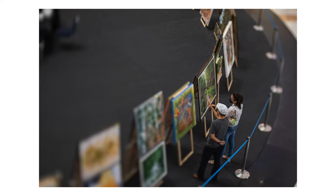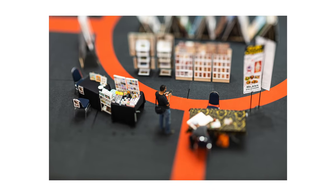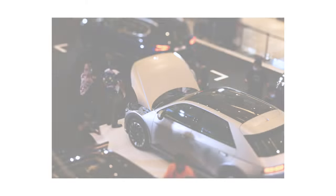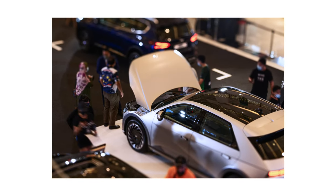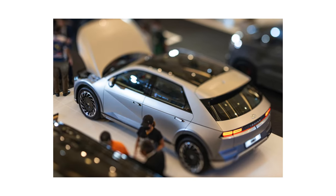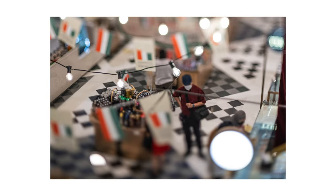I find that the ability to make anything look like miniature toys is just simply wonderful, and I just love that because I used to own a Canon tilt and shift lens, and I used to love doing tilted stuff with that lens, making things just look miniaturized. So yeah, I do love that. However, because it works out to be a 75mm lens, I have to be really, really far away from the subjects even to get that miniaturized look. So yeah, I did find the focal length to be a little bit tricky.